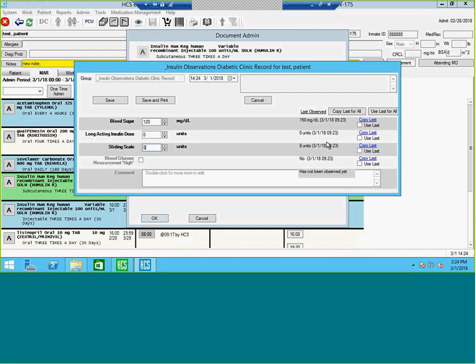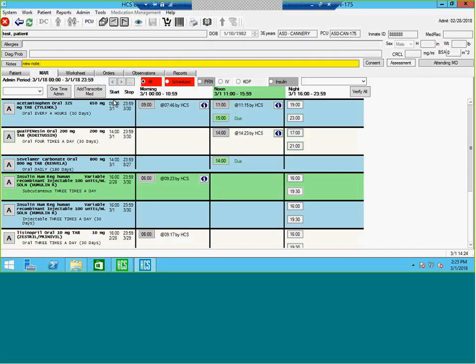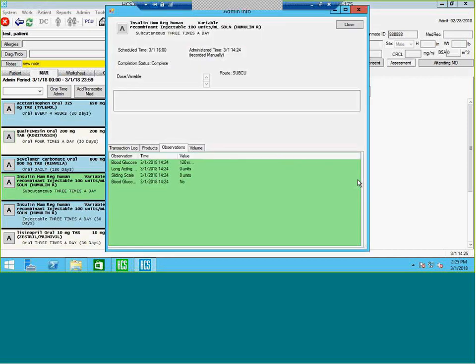We also gave them 8 units this morning. On your glucometers, I think 500 or 550 is the limit on most glucometers. So if you get a reading of high, you can come down and mark that so the provider knows that they're above the range. There's a comment field down here. Comments are not required. It's always an option. Other than that, I'm going to click save. So now I've given my insulin at 2:24 by me. Got that i out there, which means there's additional information. That's just my observation.